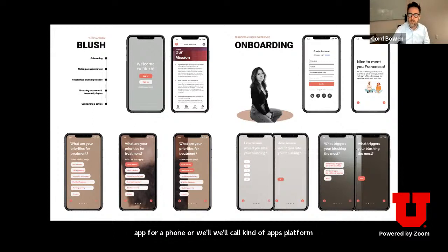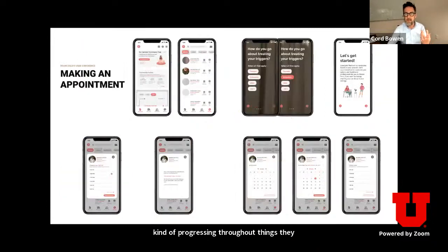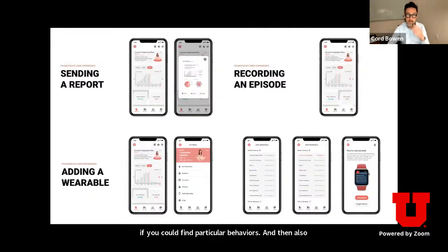What it would do is you could start to enter in your symptoms and how you were progressing throughout things. It would track, record, and use a version of AI to gather and assess so that you could better understand how your condition would come up and how you could plan in the future. So if it was neurological, emotional, environmental, you could pull back and see your overall patterns and see if you could find predictive behaviors. And then also connecting you to potential doctors who could help and communities and other things.